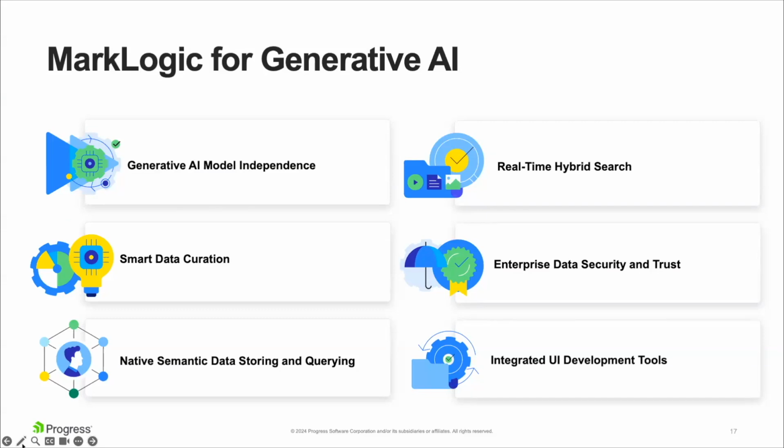So in summary, the features in MarkLogic 12 Early Access 1 and what is coming in the generally available MarkLogic 12 release, along with features in other Progress products such as Semaphore, DataDirect, and Corticon, all provide a powerful platform for you to be able to build your next generation of AI-powered information retrieval systems.